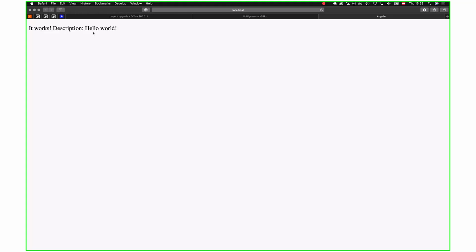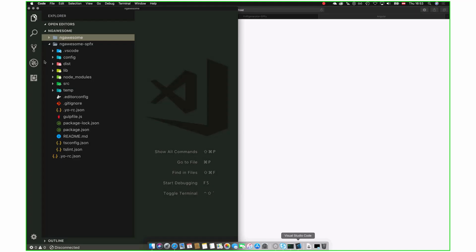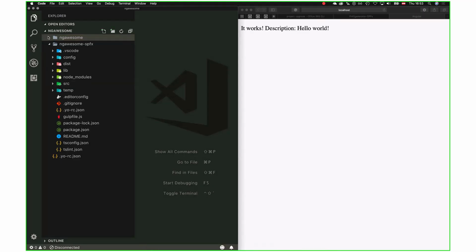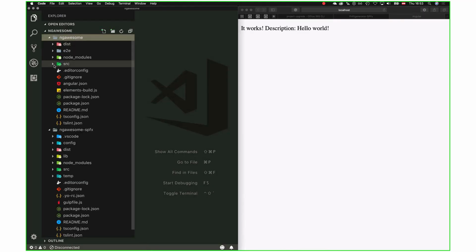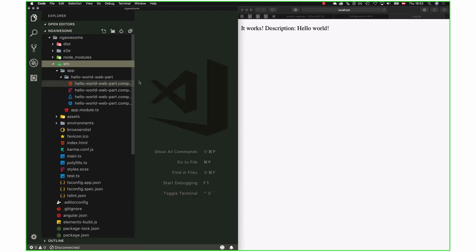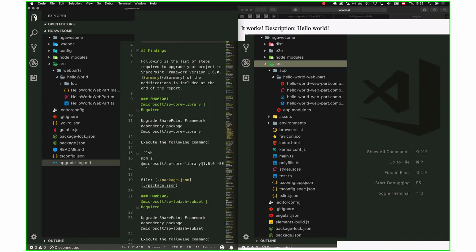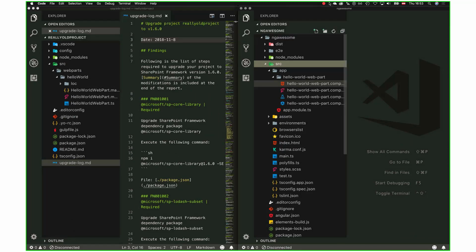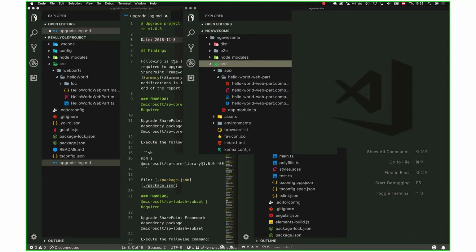You see this default component that we by default generate here. So let's do something in here. So this is stored in the ng awesome, in the source folder. The Angular elements are actually something like web components you might have heard of.